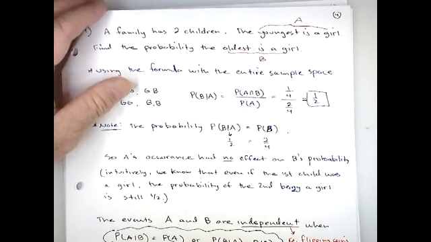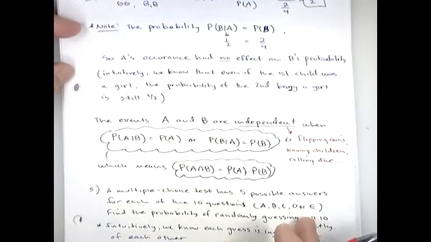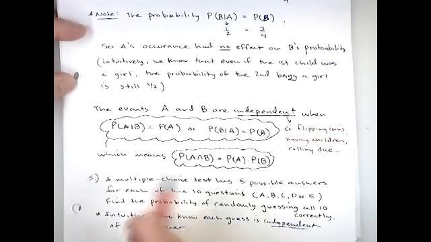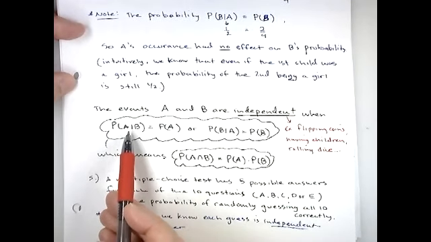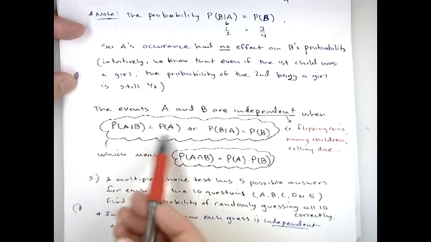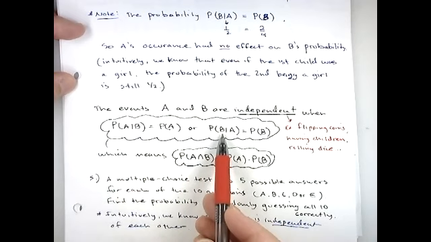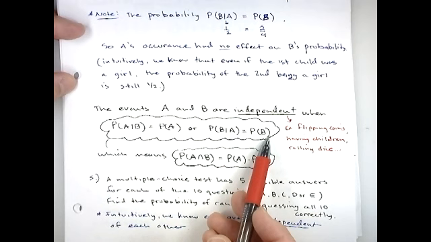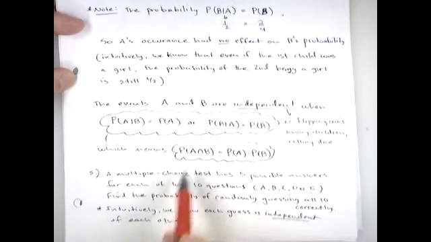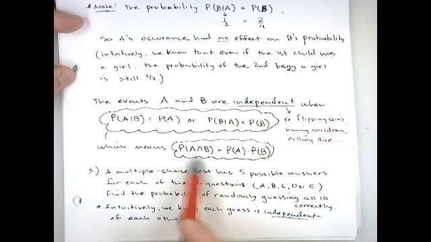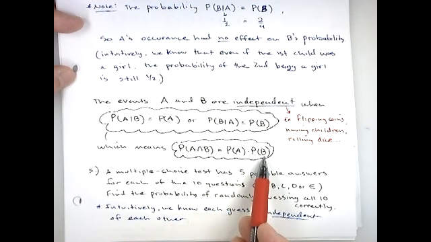And this gets more specific to the idea of what we mean about 2 events being independent. When 2 events are independent, for example, the probability of A given B is just the probability of A. It wouldn't matter if B happened. Or the other way, the probability of B given A is equal to the probability of B. Now, if you go back to the formula for 2 things happening together, the intersection, that would mean if 2 events were independent, the probability of A intersect B is simply the probability of A times the probability of B.